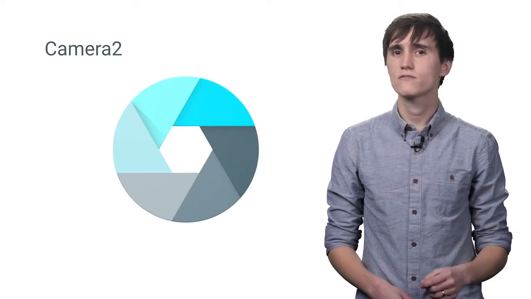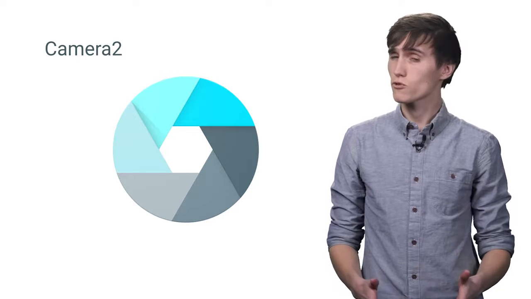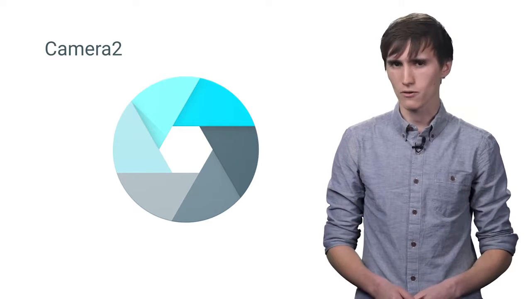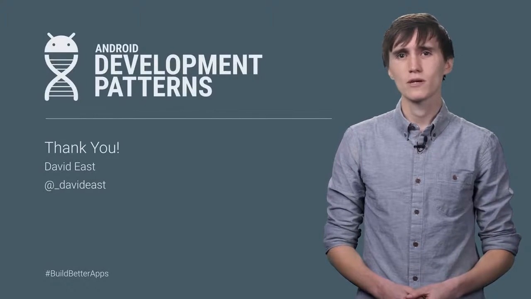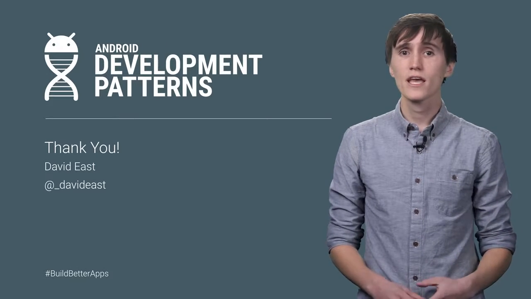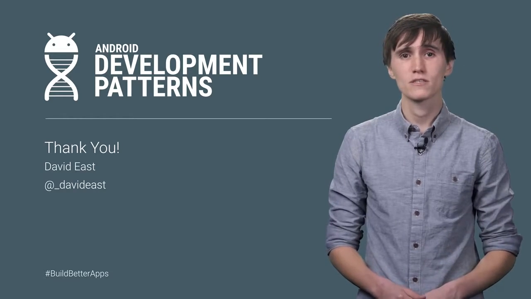The Camera2 API gives you a lot of responsibility over your device's cameras. But with great responsibility comes great power. I think that's how it goes. To learn about the Camera2 API, check out the API reference. And if you want to see it in action, there's a sample app on GitHub that captures raw images. If your app uses the camera, get the best camera experience using Camera2, and just keep building better apps.